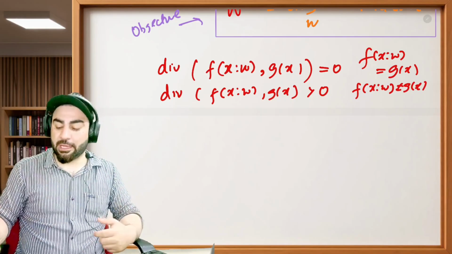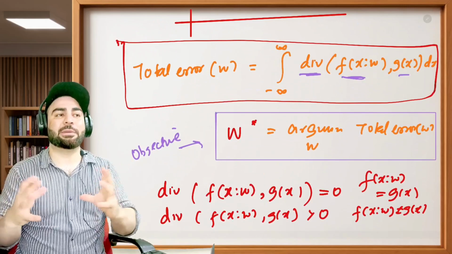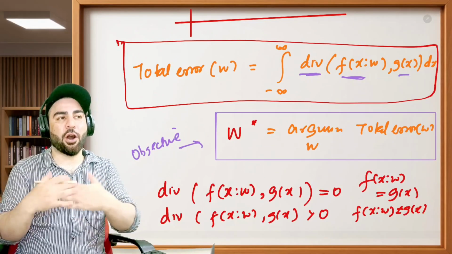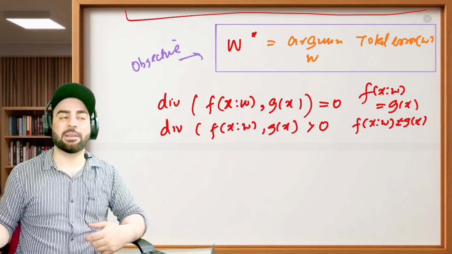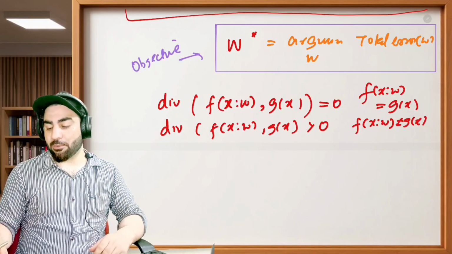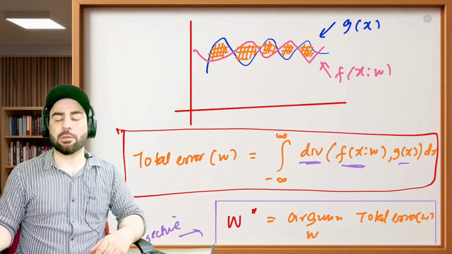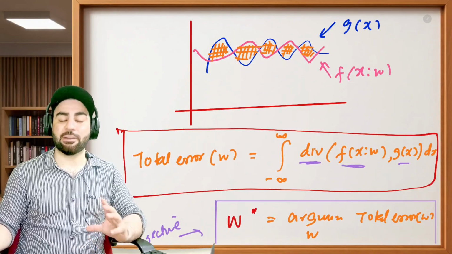Why this property? Because I am somehow trying to estimate the loss. I am trying to see how much off this is. So I want this error to be positive. If this error is positive, it means there is some error, so our model is not 100% modeling this. There will be some error.